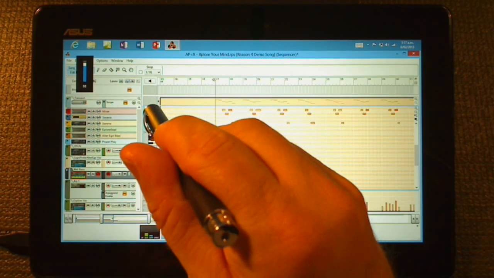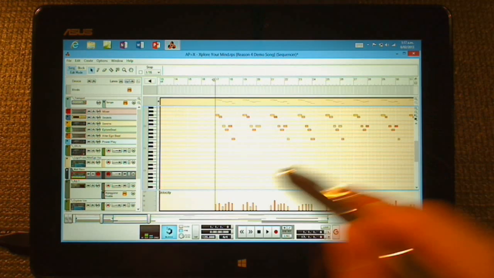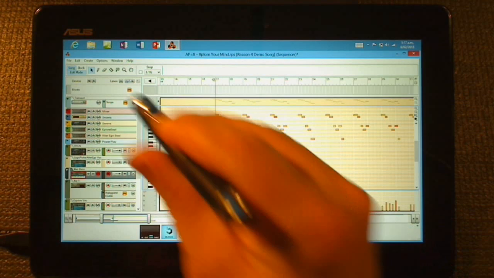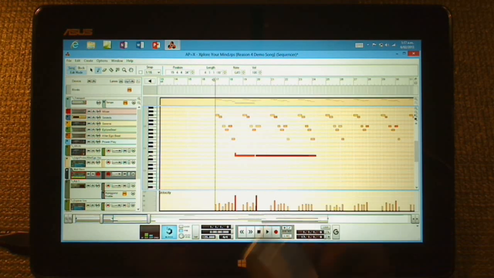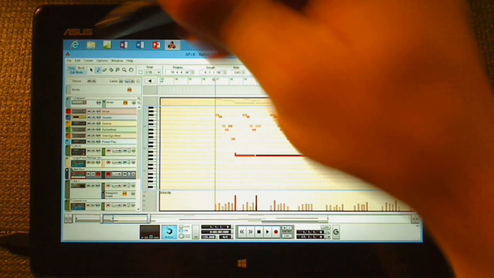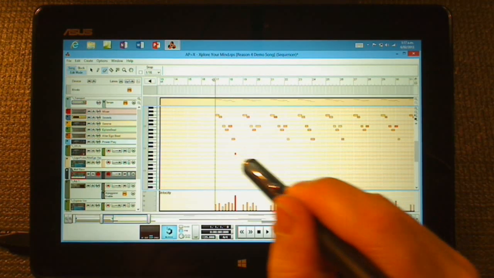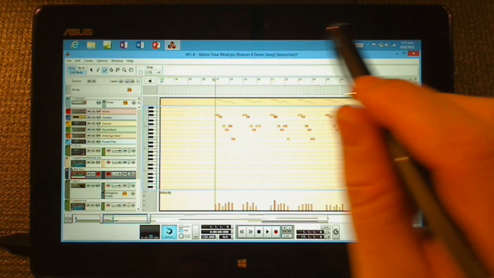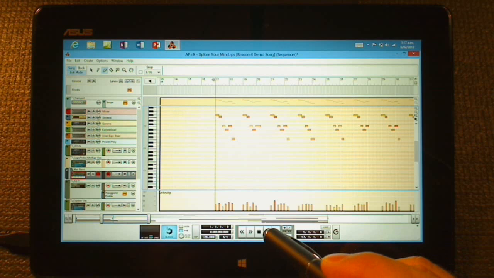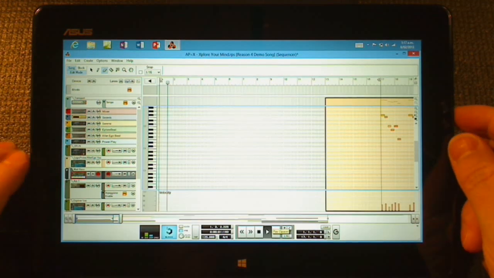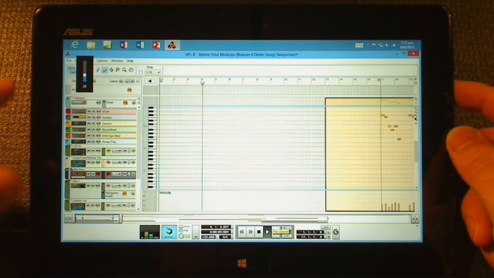Here's your... So again, the stylus works for pointing, and you can add notes. If I go into draw mode, I should be able to add notes. Yep, there we go. So that works. Can I undo? I'll just erase those. Yeah, that works. I can erase those. So it looks like it's going to work, and if we play it, it's not very bassy, of course. It's just coming out the tinny little speaker on the side here.